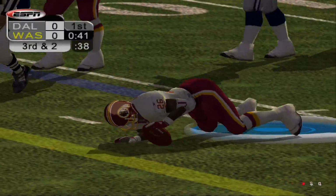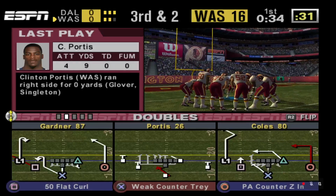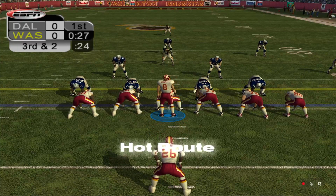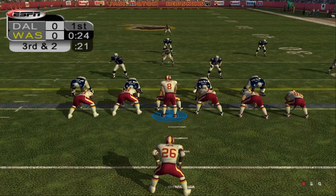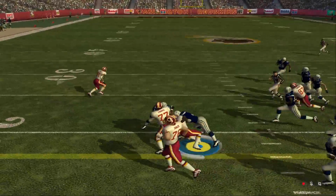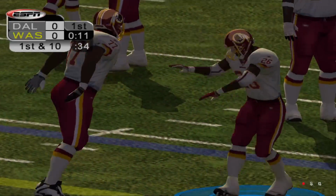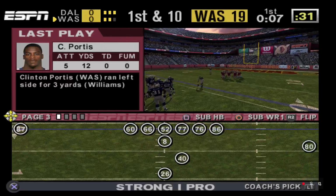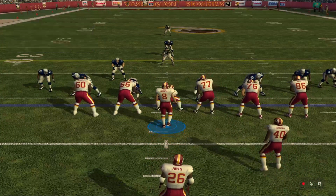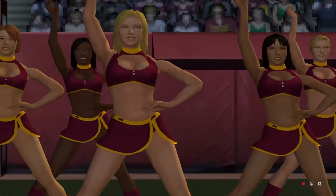Glover tackles. A one-man wrecking crew back there. He's not going to get three, regardless of how aggressive you are. Not with that strength. With those guns, he could probably juggle bowling balls or wide receivers. Portis takes it. Played it smart back there by following his blockers, and that allowed him to make some good yards. And no trouble in getting the first. Quarter, and it's still a scoreless game.